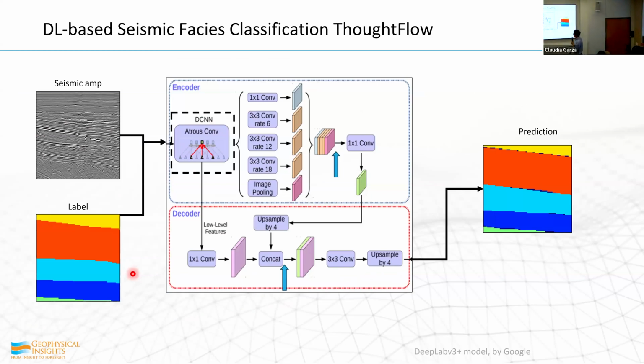We're using a convolutional neural network model, which is here. This is the DeepLab V3 model developed by Google, a very good one for image processing. You input your seismic amplitude data with your labels, which you draw as polygons in our software. Then let AI do the training and some validation to find the best model. Then you just input your whole volume into this pre-trained model and get the final result.